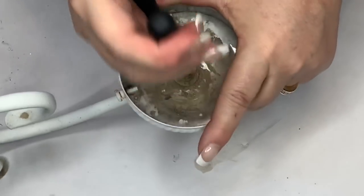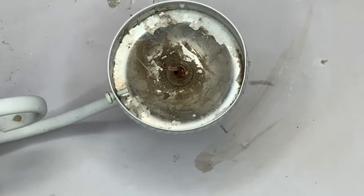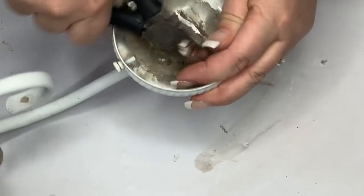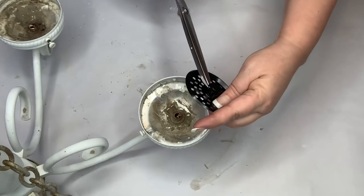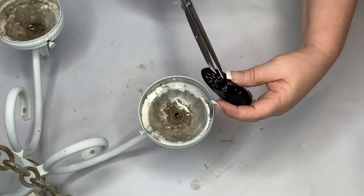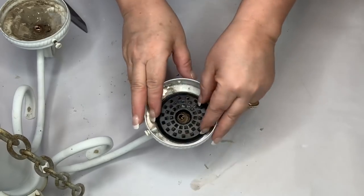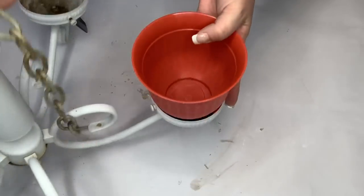But after I took the sockets out, there was a little piece of metal that kind of stuck up and some wires. So I had to fold that down and break it off and then cut the wires out. So it still had a piece that was sticking up. And so luckily, there was a drainage piece that came with the little planters. And so I cut off the top of that plastic piece, and then magically it sat right inside there so that my planters would then sit straight.